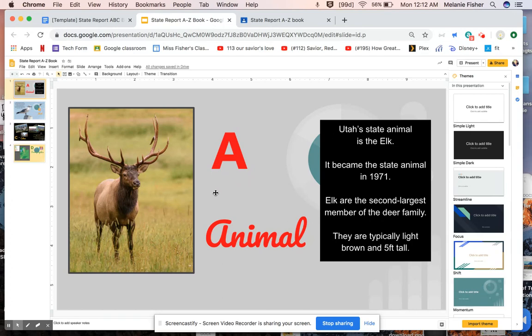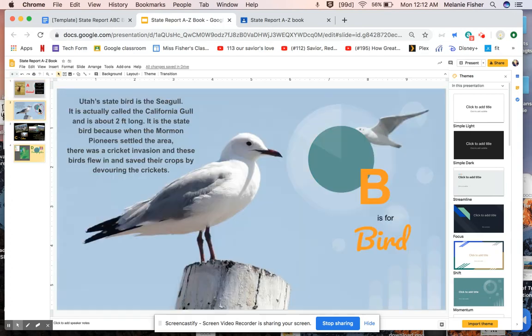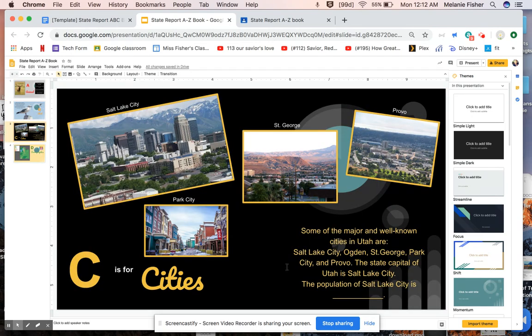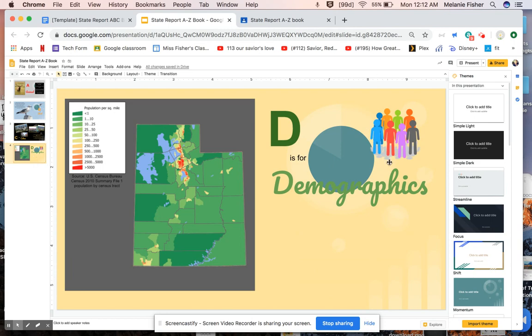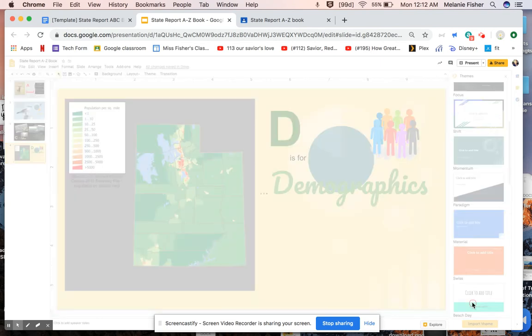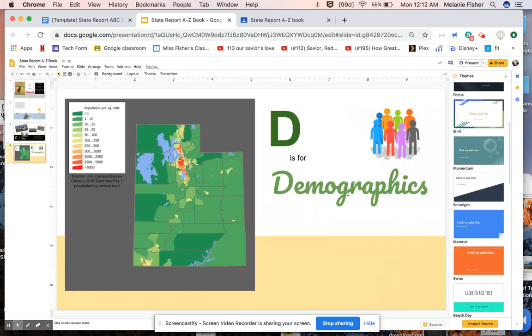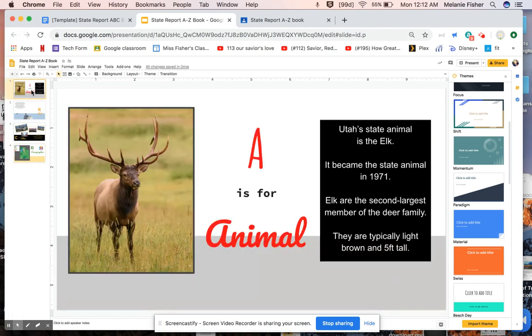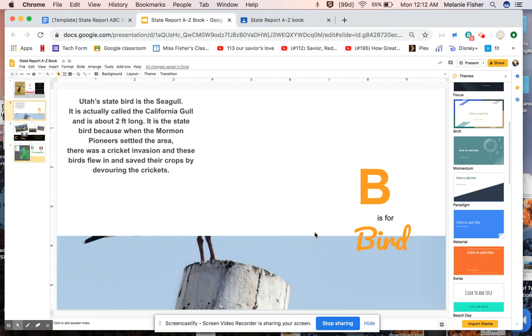It also got rid of my "is for." This one looks like that. It's covering the picture of the bird. This one just has like designs in the back, which that's pretty cool on that one. This one got rid of my text completely. So I think what I'm trying to say to you is don't do the themes. I really wouldn't for right now. See, look, that changed all of it. A is for animal. It kept everything on that one. That's good. That's not good. See?